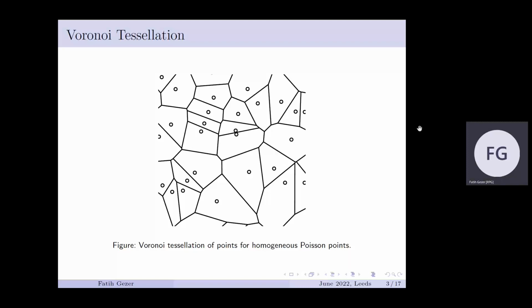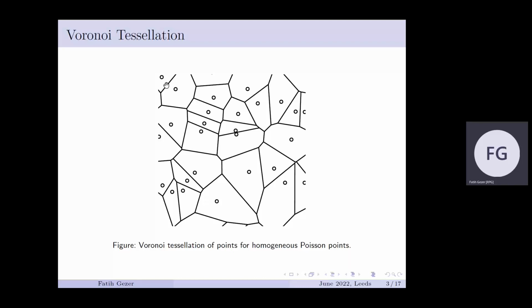So the Voronoi tessellation looks like this. We have a set of points in two-dimensional space, and the Voronoi tessellation divides the space into smaller subregions. These polygons are called Voronoi cells, and the cell edges are perpendicular bisectors between 2 points.